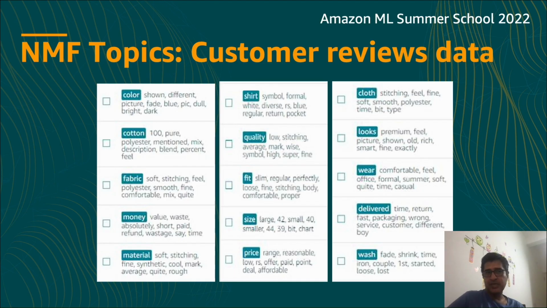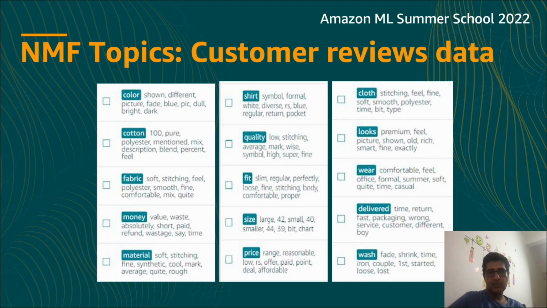You would notice that these are very readable topics, because this is non-negative matrix factorization, right? You have made sure that individual terms can only contribute positively to a topic, or their weights can be zero. They can't negatively contribute to the topic as such. So many of these are very readable. For example, a topic on delivery talks about delivery time. It talks about the number of times somebody has to return it, if the packaging was any good or not, and so on and so forth.